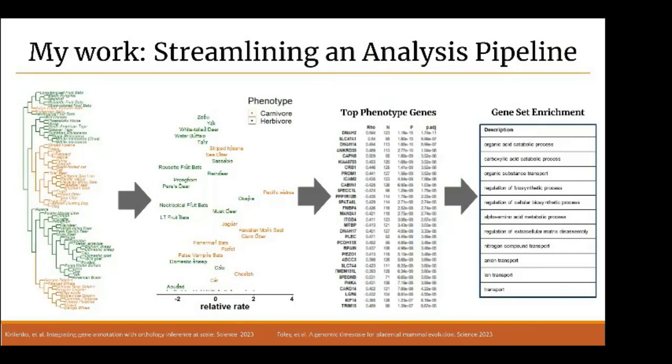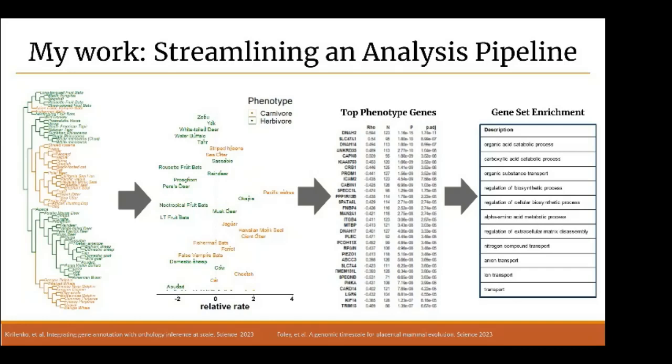What I have done is created a streamlined pipeline. There is existing work that has developed the underlying math and functions behind performing these analyses, but until now, they've only been applied to individual phenotypes. Recently, the Xenomia dataset has provided a multiple sequence alignment for hundreds of mammalian genomes, which means that there is now a very wide range of species and phenotypes that this can be applied to.